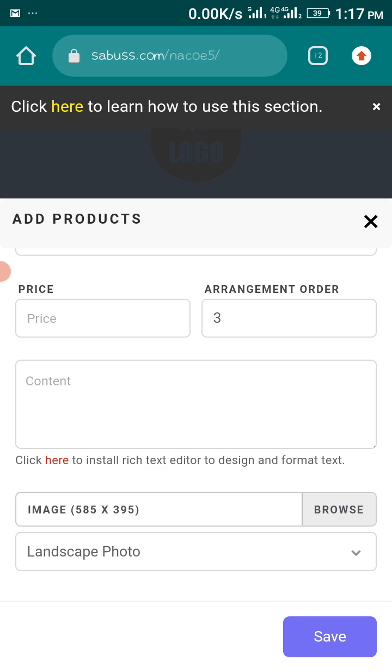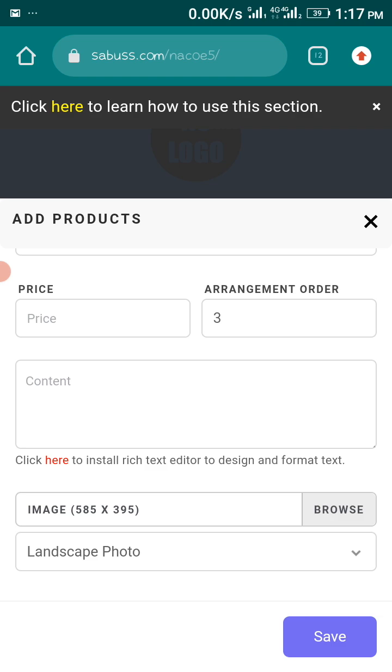So if you input text here with your content and you wanted to edit it, to space it and give it other editing, you click the red button below it, which is click here to install rich text editor to design and format text. So with that, if you install it, you will be able to format content.